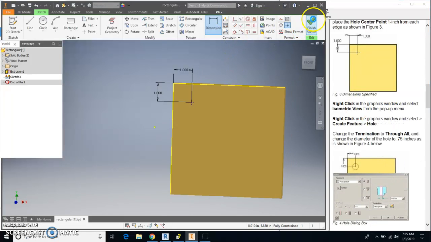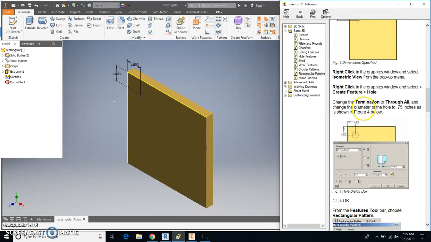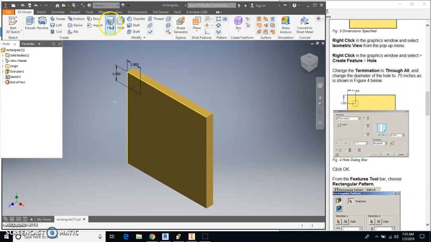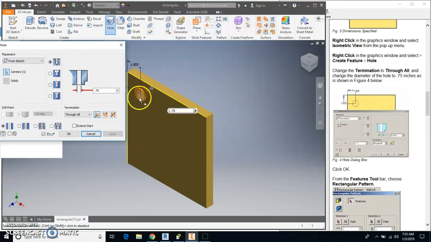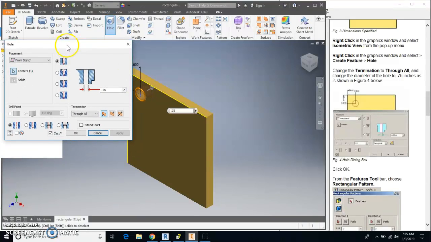So I'm going to finish my sketch, and I'm going to begin my hole command right here. What I need to do is set these parameters up just like it is in this box. So it already knows to put the hole on that center point, and it also knows that I want it to be a drilled hole, and that the size of it is going to be 0.75 inches, just like it says here, and then the distance is going to be through all.